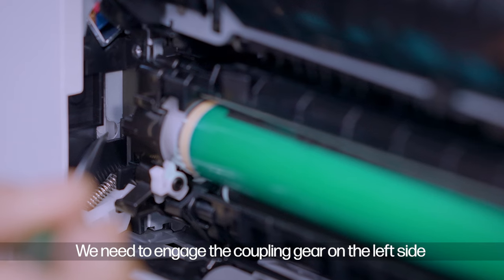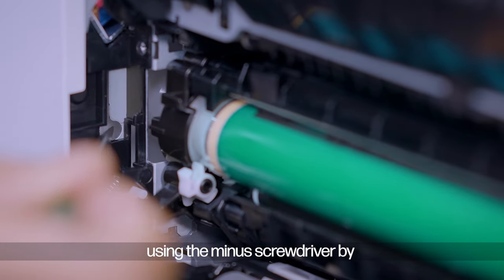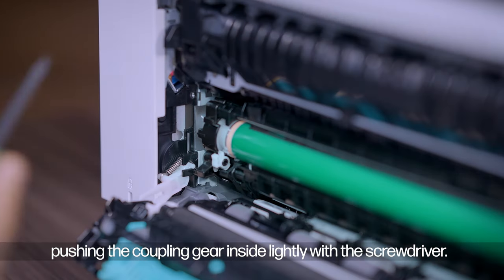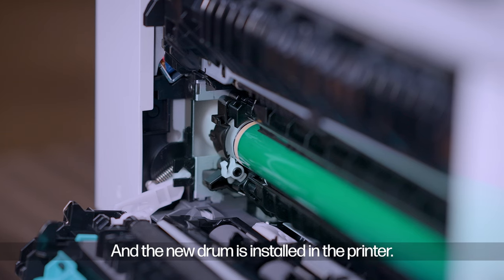We need to engage the coupling gear on the left side using the minus screwdriver by pushing the coupling gear inside lightly with the screwdriver. And the new drum is installed in the printer.